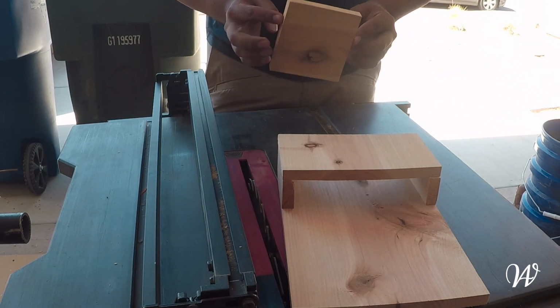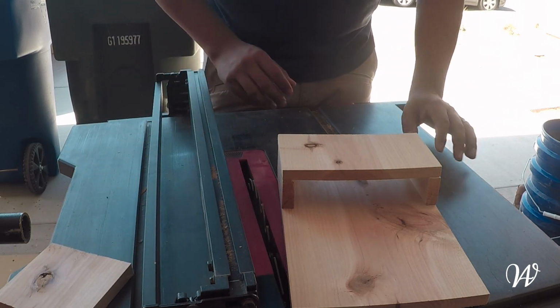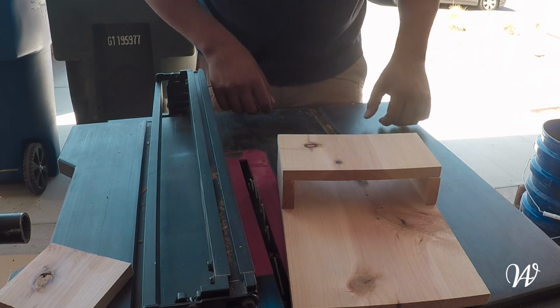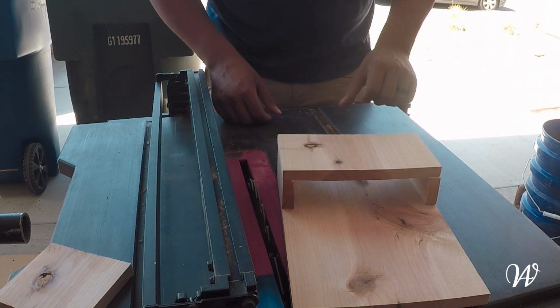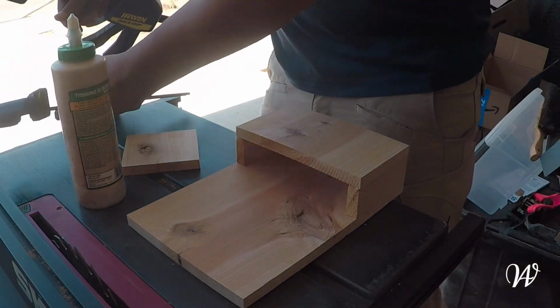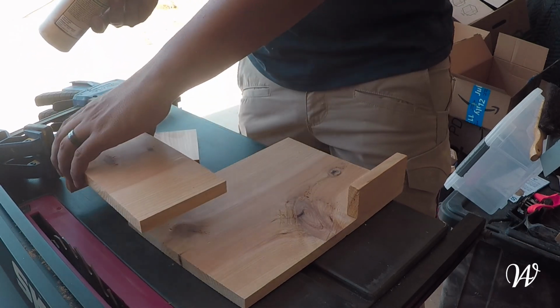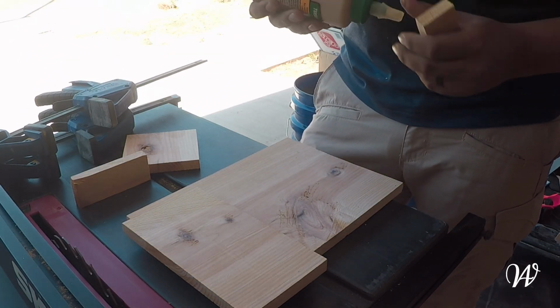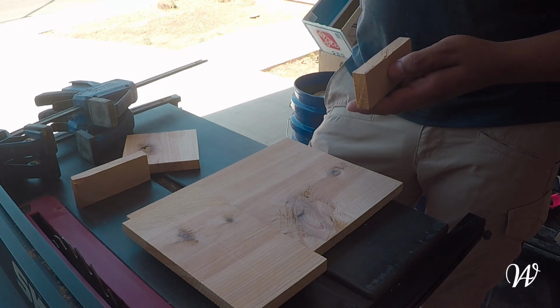So I am left with this spare piece, and this is enough lumber to build a bottom out, which is exactly what I do. At this point, you can glue it together. I would add some pin nails. I didn't for this one. What I did was I just put some glue, I put some clamps, and I set it to the side. Took a few hours to dry, and that was it. It was done.